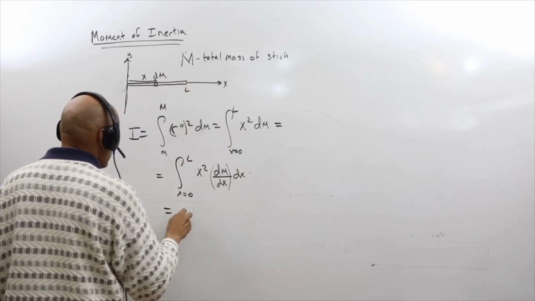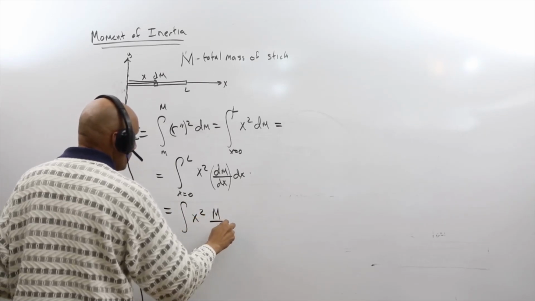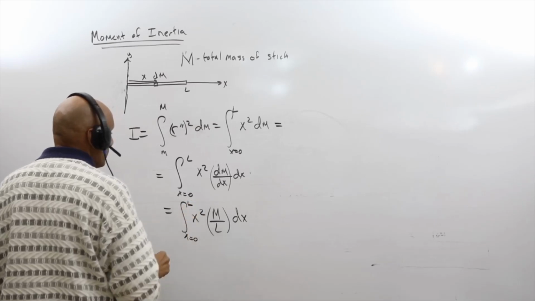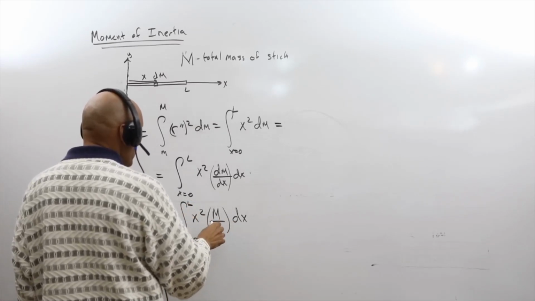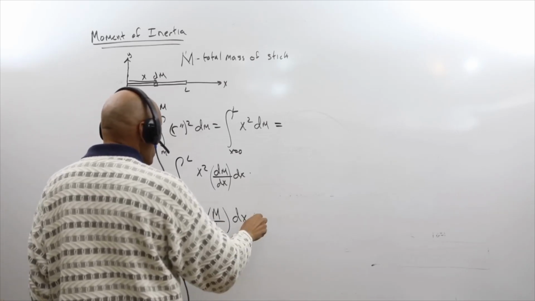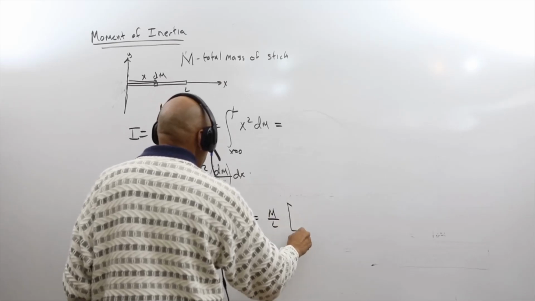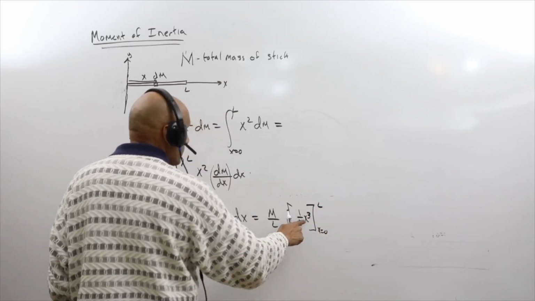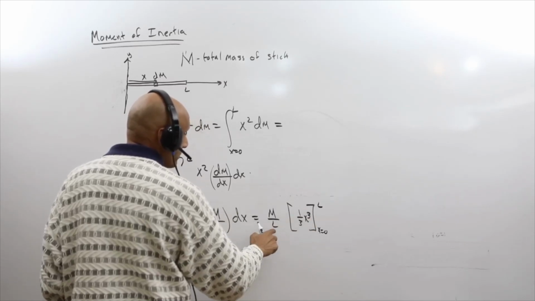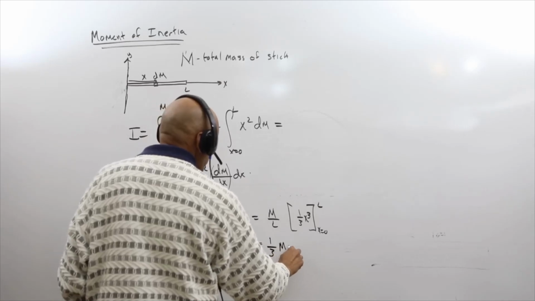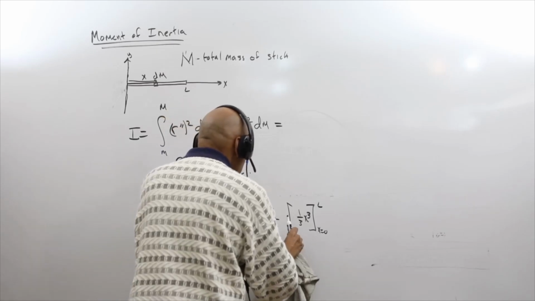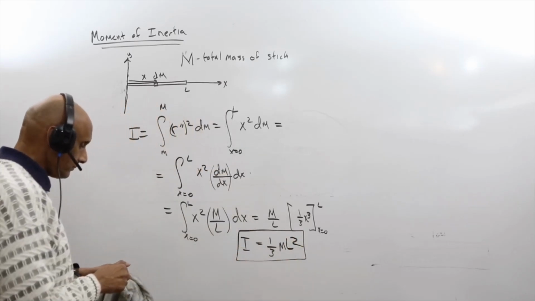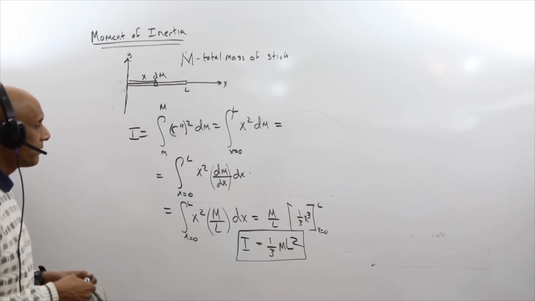So I can write this and solve this integral as x squared m over L dx, taken from x equals 0 to L. So the m over L drops out, and then you'll see that we're taking an integral of x squared, which is 1/3 x cubed. So this will be equal to m over L times 1/3 x cubed, taken from x equals 0 to L. And so the 0 doesn't matter. The L cubed gets divided by L, so you're left with 1/3 mass times the length squared. And this is the moment of inertia of a stick.